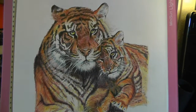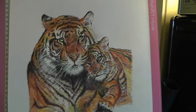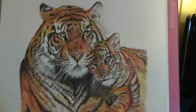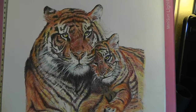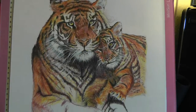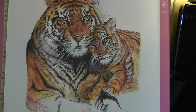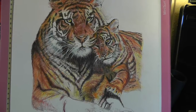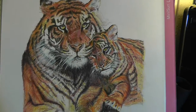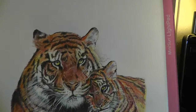And I was watching somebody the other day, and he was talking about some of the Faber-Castell pencils being a little bit harder than other ones. And I do like soft pencils, so although these Prismacolors do break, I'm going to try them in the future if I do try anything. Or these other ones which I've bought, these Marco Renoir, and see if they're any softer. I still haven't done any of them, but I keep bouncing around, but I'm just enjoying myself. As long as I'm happy, I'm not bothered.